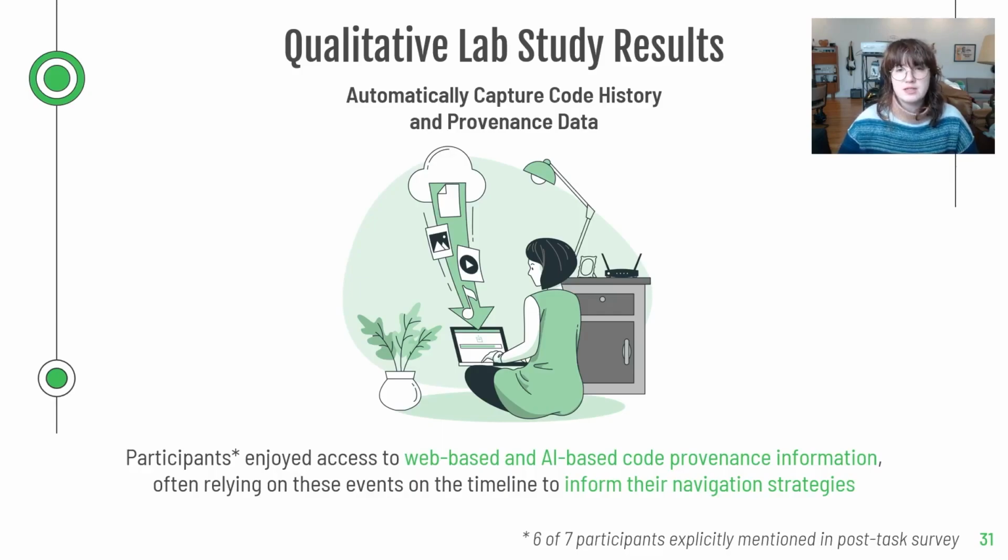One of MetaManager's design goals is to automatically capture and provide code history and provenance data. Participants reacted favorably to this information, especially in the case of code sourced online or from an AI system. This preference influenced their question answering strategies, with most participants defaulting to selecting web events on the timeline, especially if they did not know exactly what to do next. P4 clearly articulated this preference when answering Q2, stating, "I'm looking at ChatGPT because that worked well last time."